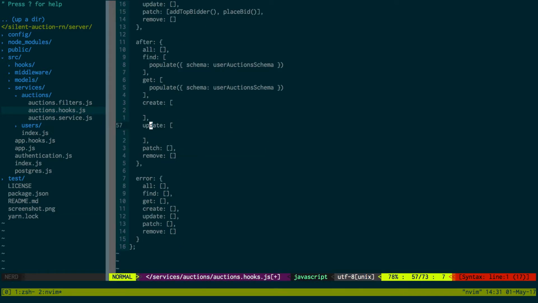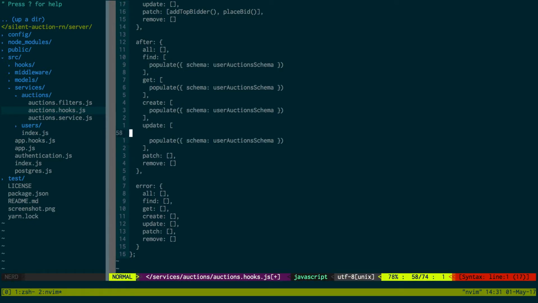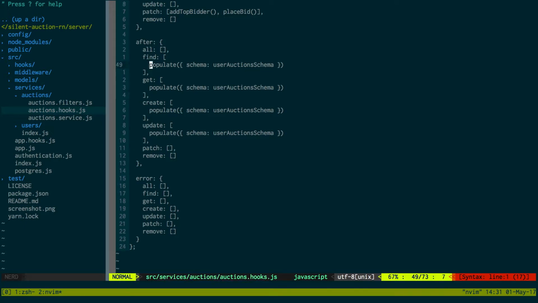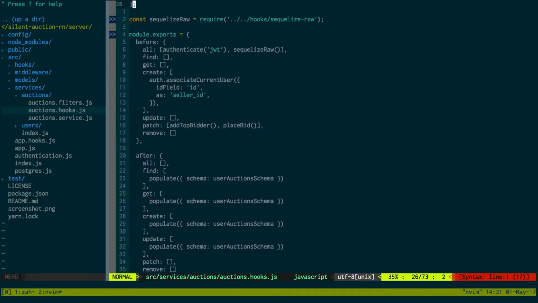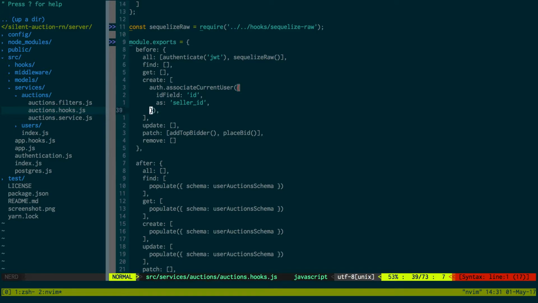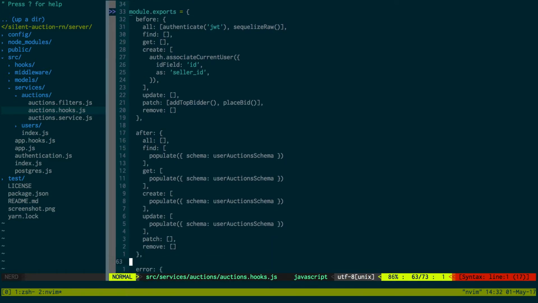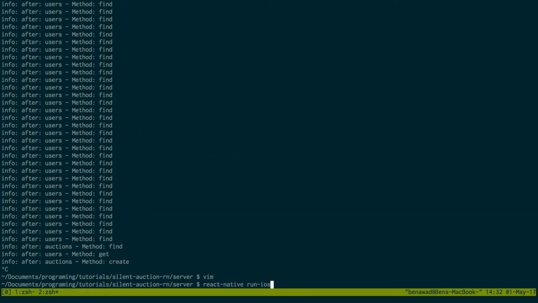So we will add populate here and populate here. And then add top bidder. Cool. I believe this is good. Let's start it up and see.